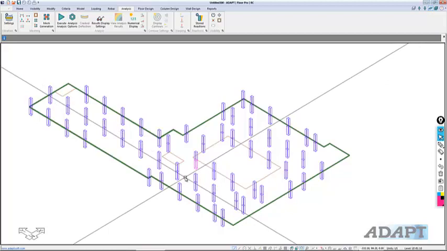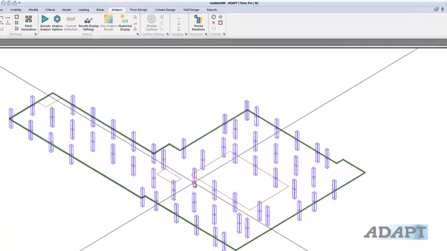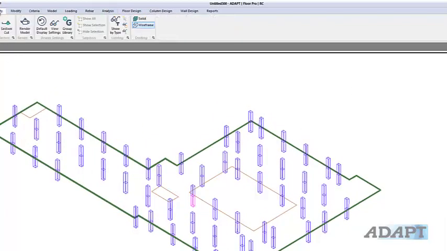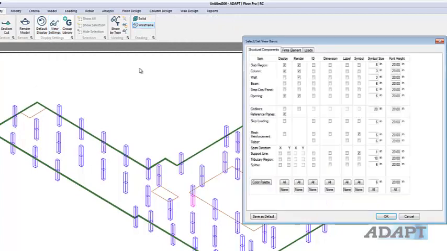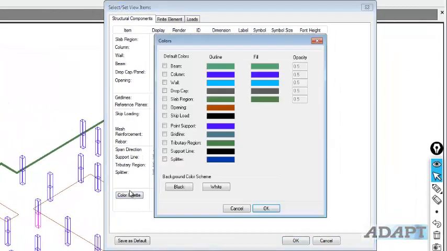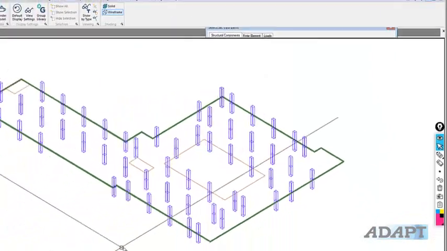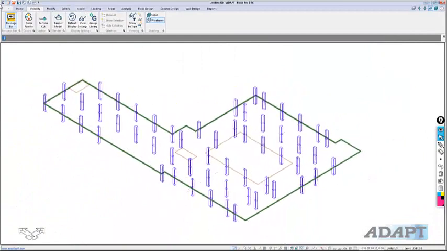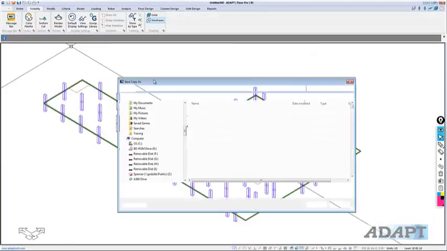If you want to default the color of a component that might have been flagged, we can go to Visibility, View Settings, and this is the central control panel for visibility in the model. There are ways to view things, other than this, but this is kind of the safety net for viewing inside of the program. So here we can go to Color Palette, and I'll go back to Column and reset the default display. Okay, we'll go ahead and save this.